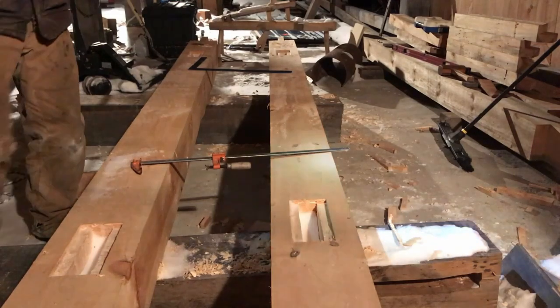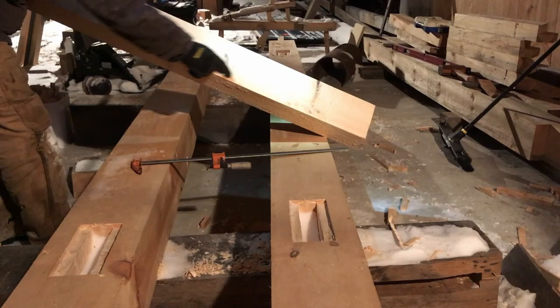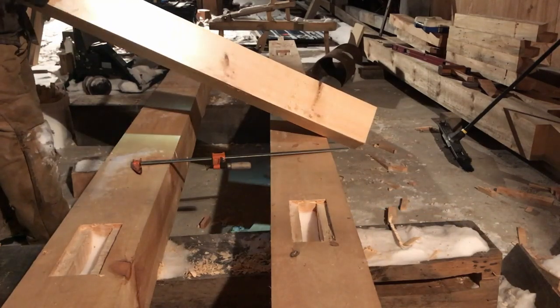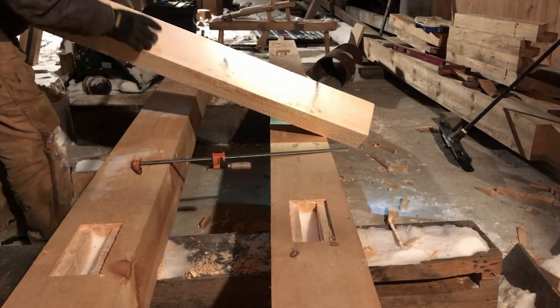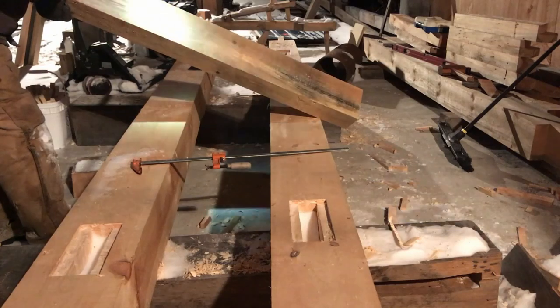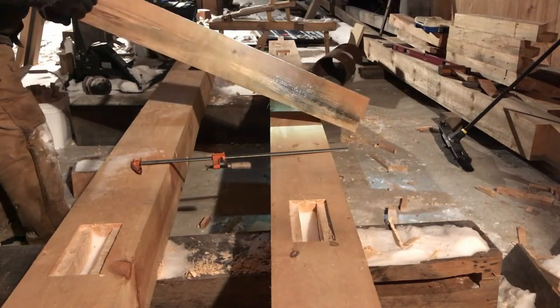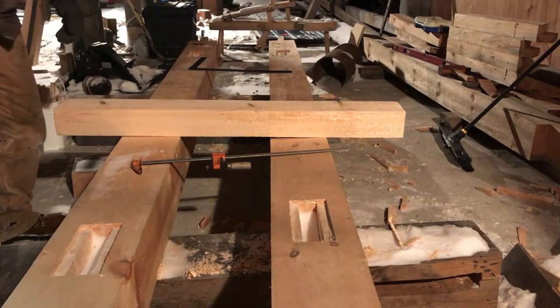So, going along with brace selection, where we said before, we don't want giant knots. That one's not too bad. That one's not too bad. You want to pay attention to the figure around the knots. It actually breaks pretty straight around them, which is good. Check the other side, that's not too bad, being as that's a faded side, we'll put that to the outside of the building, as long as the reference face lines up.